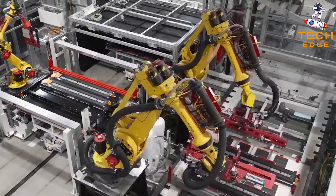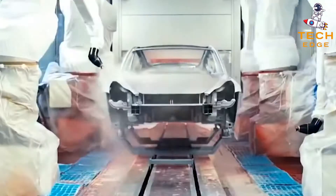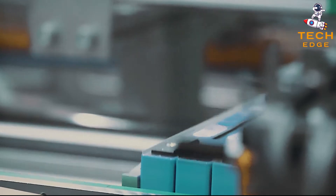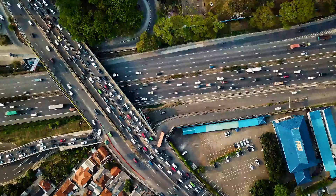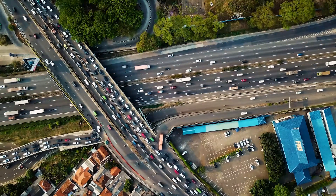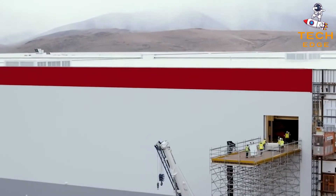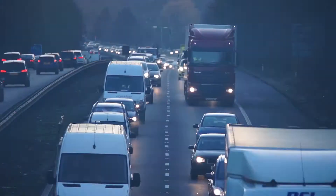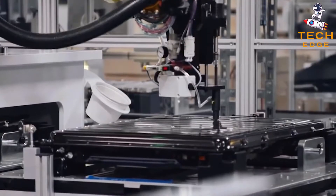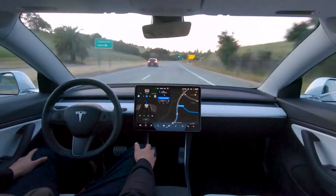Dual-carbon batteries are widely used in various end-uses including automotive, industrial, consumer electronics, and medical. Automotive is expected to be the major end-use industry of the global dual-carbon battery market, owing to the rise in demand for automobiles across the globe. In 2016, Norway announced a ban on fossil fuel cars and a prohibition on the sale of all petrol and diesel vehicles by 2025. In the same year, the Bundesrat, a federal council based in Germany, agreed to ban fossil fuel-powered vehicles by 2030. These factors are estimated to drive the growth of electric vehicles across the globe, thereby boosting the dual-carbon battery market.